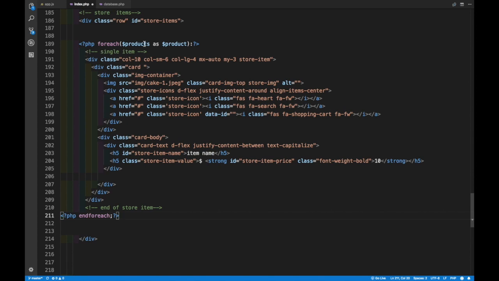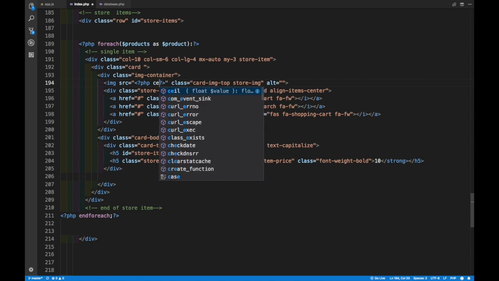So as many products as are going to be in my products array, this is going to be displaying on a page. However, we just don't want to display the same item. We would want to change some values over here. And this is where the PHP scripts can be placed directly again within our HTML. So let's start over here with a path to an image. Let me just delete the cake that we have for now. And let's place again PHP tags. So let's have a question mark, PHP. Let's right away close it again with a question mark and a closing bracket.